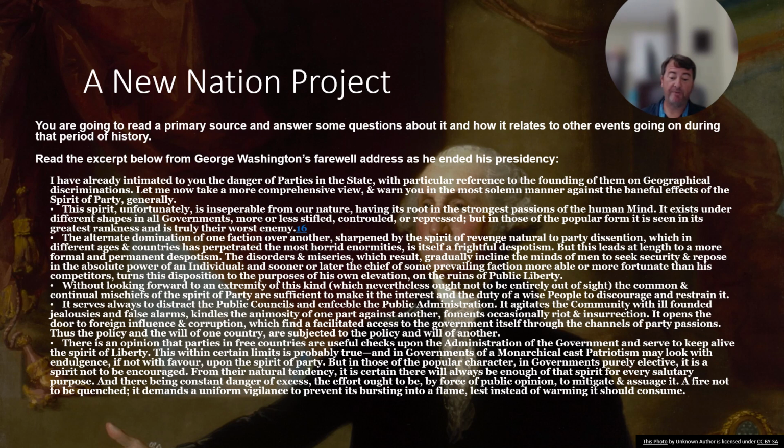Now, what are we actually going to be contextualizing? Well, we're going to try to contextualize George Washington's farewell address at the end of his presidency. When Washington leaves the presidency, he serves two terms. The terms are 4 years each, so he served 8 years as president. He didn't have to just serve two terms. He decided on his own to serve two terms, and that is going to set the stage for other presidents in the future to do the same thing, to only serve two terms.